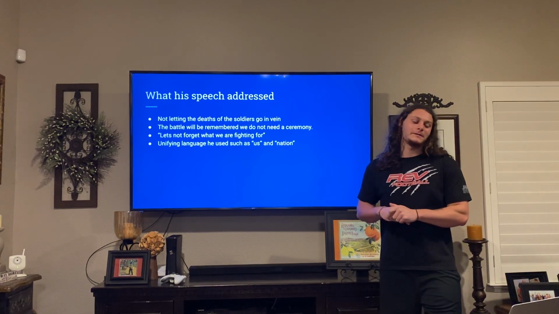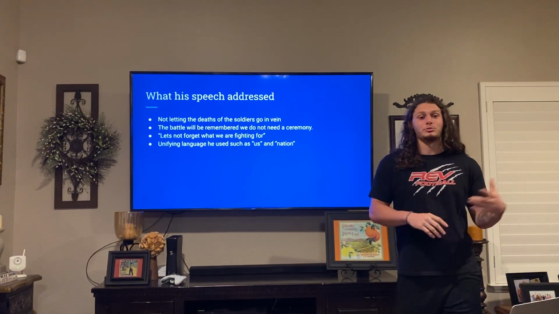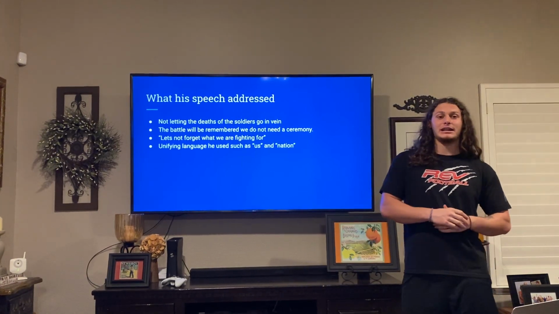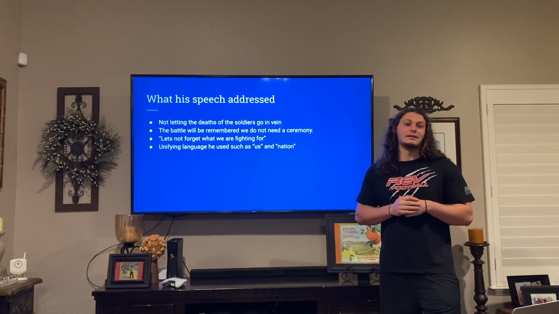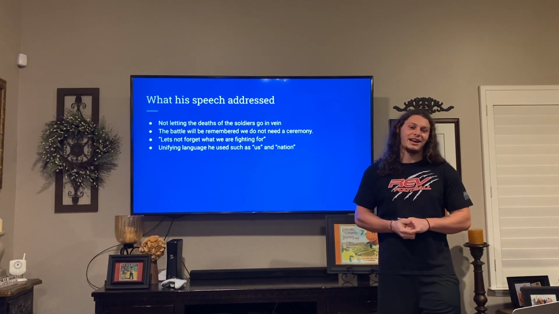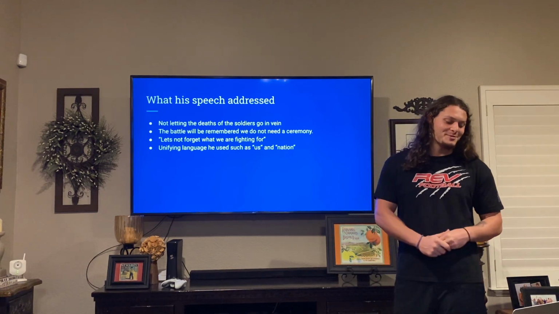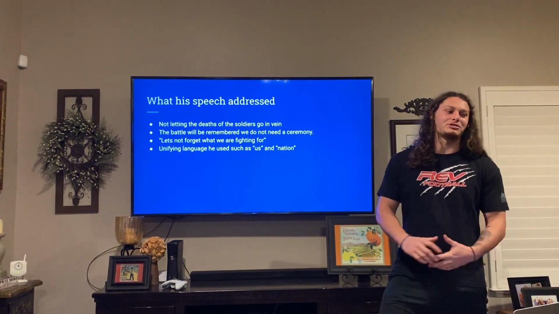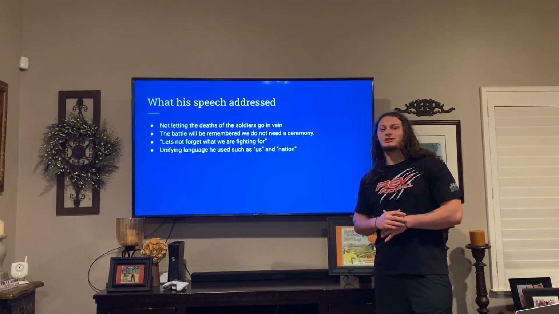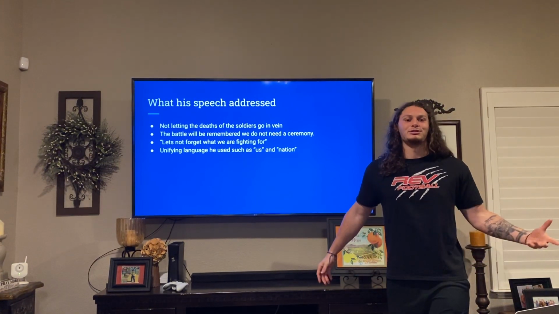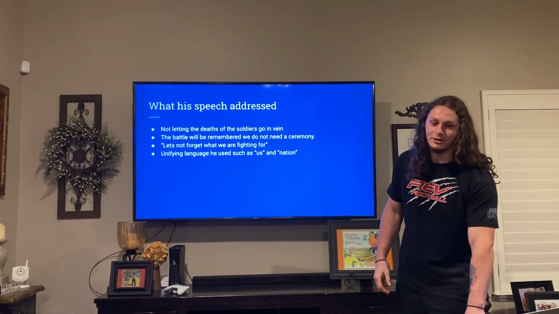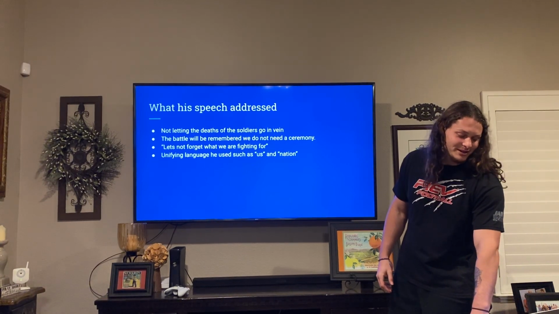The people in the crowd were a mix of everyone. It was a mix between North, South, government officials, and just civilians in the town of Gettysburg. They didn't have TVs back then, so what they wanted to do was go watch Abraham Lincoln give a speech at Gettysburg. So people would travel, and it really brought the crowd together. There's some stuff out there that says no one really liked the speech because of how short it was, but it was interrupted 3 times for applause, so people liked it, unlike Edward Everett, who spoke for 2 hours.